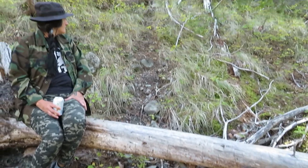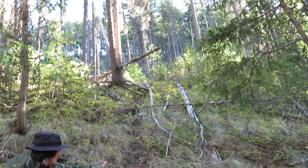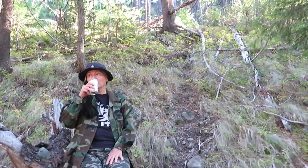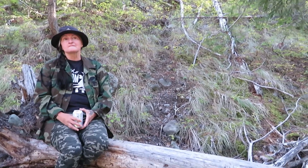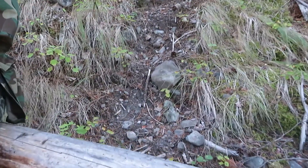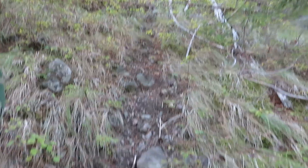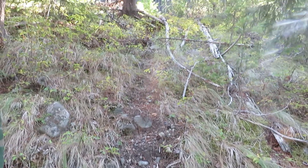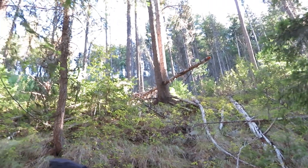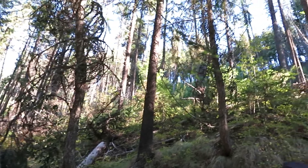We're almost at the top — you can see a flat area right up there, and that's what we want to explore. That's the kind of spot where we think they might exist, only a few hundred yards above the rock. Right before we got to the top, take a look at this — it's a path, a trail. Something goes up and down right here to that flat. That's where they might be living.